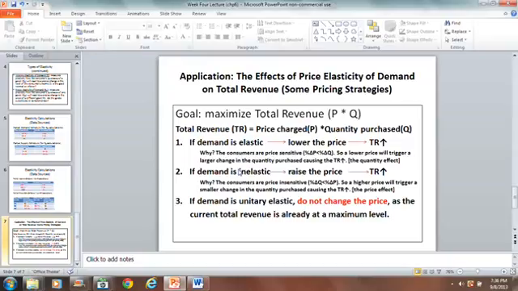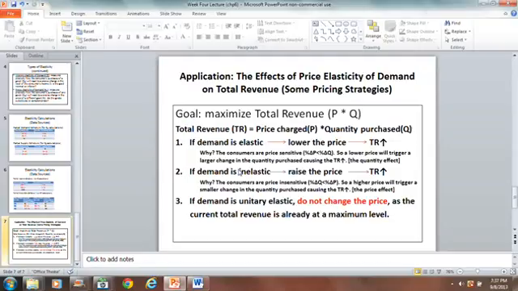And the last scenario, if you happen to discover in a very rare case that your customers are exhibiting unitary elastic demand, which I have illustrated in the handout on price elasticity of demand characteristics. This is a very rare case. But if you happen to discover that, your pricing strategy should be to leave the price where it is. Because if your customers are exhibiting unitary elastic demand, if you raise the price, your revenue is going to shrink. If you lower the price, your revenue will shrink. And so under conditions where you have unitary elastic demand, leave the price exactly where it is, because the revenue you're making is the most you can expect.